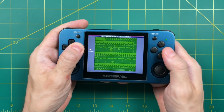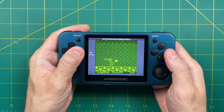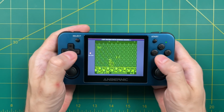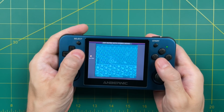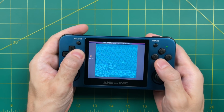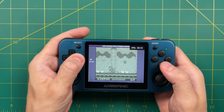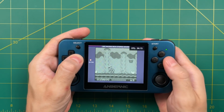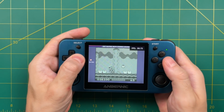I love this idea of being able to jump through and change your filters on the fly like this, because there's some really powerful options here. Filters are a lot like shaders, which you may be familiar with, but these are a little bit more powerful. For example, you can see it has this Game Boy overlay here as well. And also, it can incorporate colorization as you see here. So these are just a bunch of different filters that I've applied. And it's pretty cool to be able to use all of these from the front menu itself.